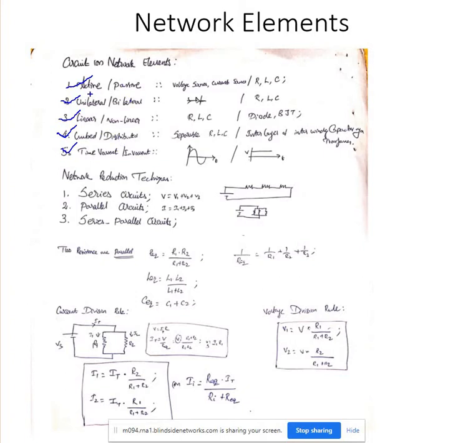First one, what is an active element? Simply to say, the teacher is an active element and the student is a passive element. Why the teacher? The teacher delivers the content, so it is called a source. A source is transmitting, like a voltage source or current source; that is called an active element. A passive element means a receiver or consumer, such as L or C. These are loads, elements that consume power. That's why it is called a passive element. This is the difference between active and passive elements.